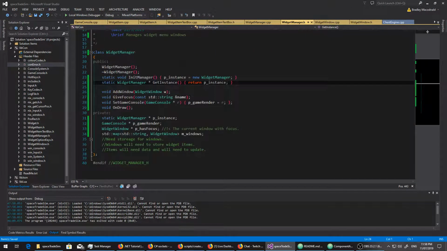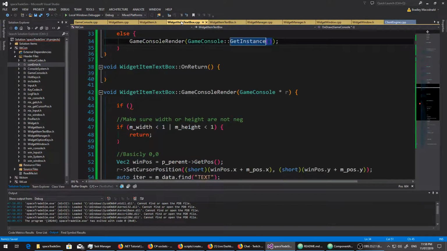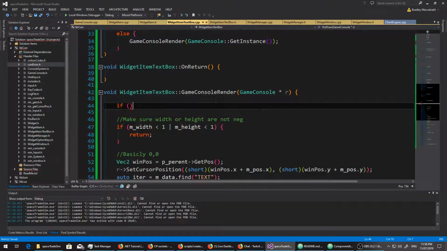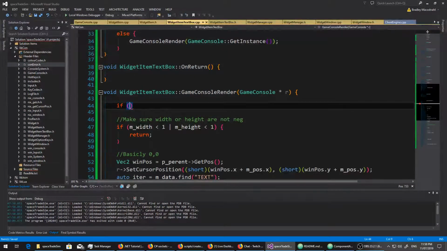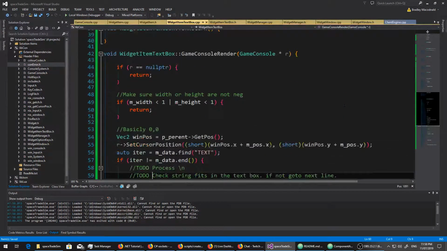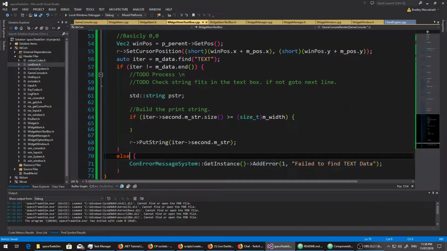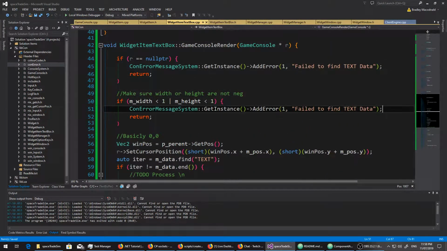So this will be an error message. Go into here. Where was I? In here. If equals null pointer, return with an error. This is an error as well.